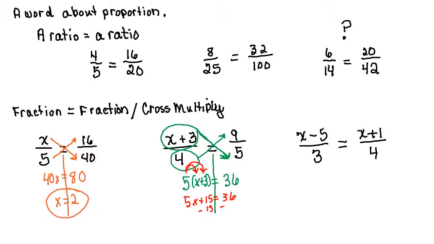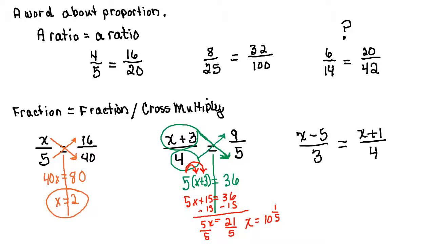Going to minus 15 on both sides here. We get a 5x equals a 21, which now we're just going to divide by the 5 and divide by the 5. And so x equals 21 over 5. It's reduced as small as possible. Remember, all fractions have to be reduced, or we can change it into a mixed number or a decimal. Either one is perfectly fine, and we get 10 and 1/5, or you can do the decimal.